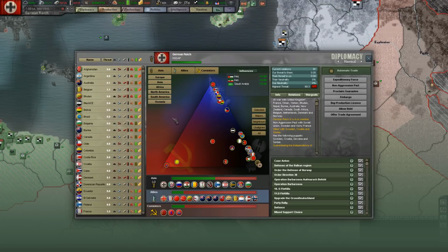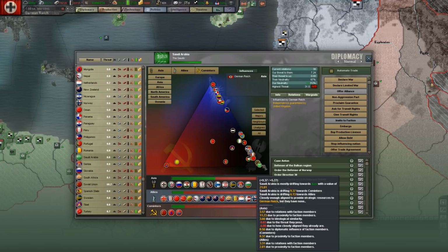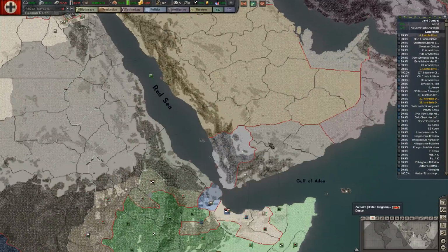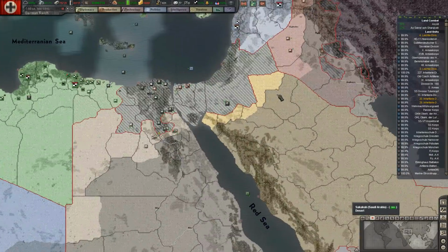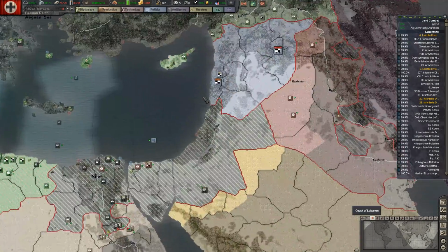Now, I've been asked about what I'm going to be doing with Saudi Arabia. We are influencing them here currently, hoping to get them towards the Axis, so they are moving towards us with a value of 21. Invite to factions is 67 now, and we need it below 15. Now, even though it's very close down here, part of the reason I believe it's high is that there's a lot of British and other allies down here still going on. But yeah, I guess it could invade to puppet it, but I'm trying to do diplomacy first.